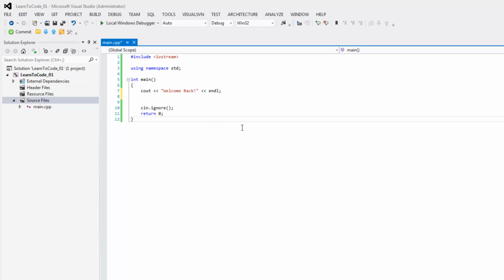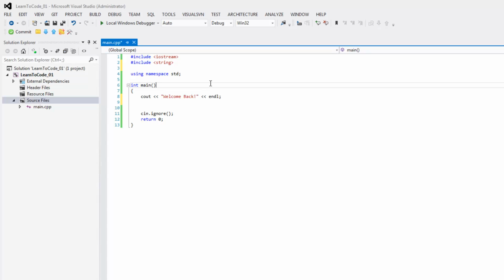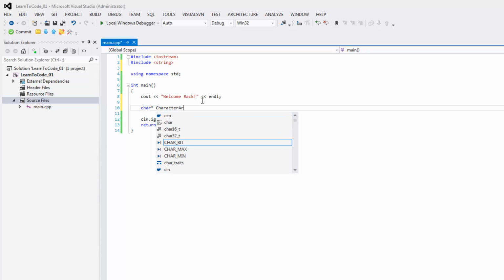Whenever we left off, I just finished going over some base variable types and how to print out to the screen. I'm going to introduce you to one more variable type that'll make our life a lot easier, which is the string. String is a data type that expands on the char star that we saw here. Char star, character array. Char star is very C standard.